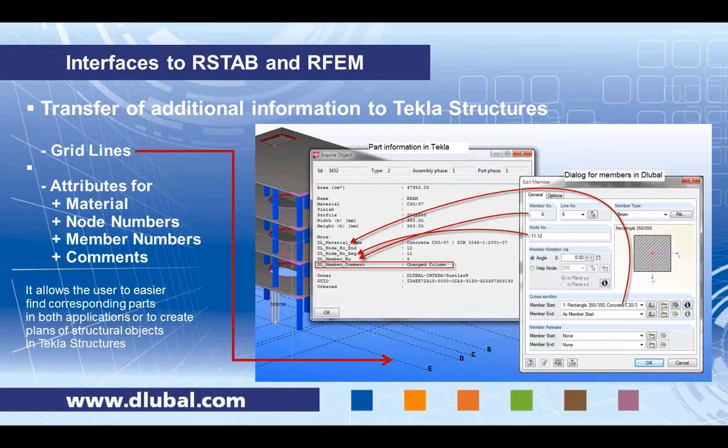So it would be a good way to use it for an overview plan that displays the numbering of the structural objects maybe, or whatever you need it for. Anyway, we can update the Tekla model with grid lines, with information about the used materials, and also the node numbering, and additionally comments. That means I can write there, for example, this is a new beam, and then this comment will also be there as a user-defined attribute, which you can use then for filtering inside Tekla and so on.